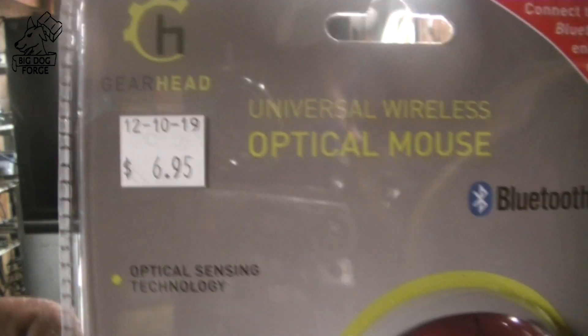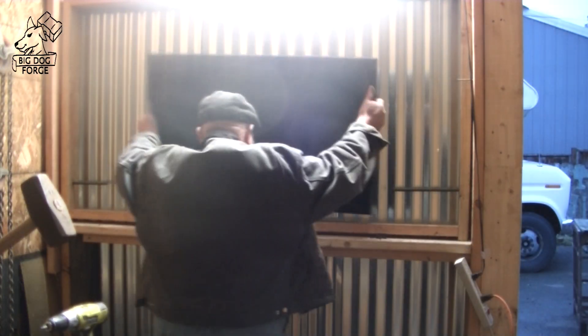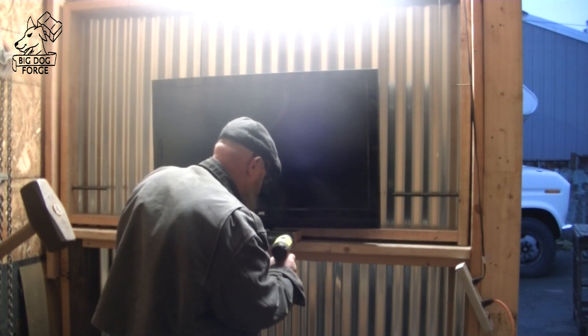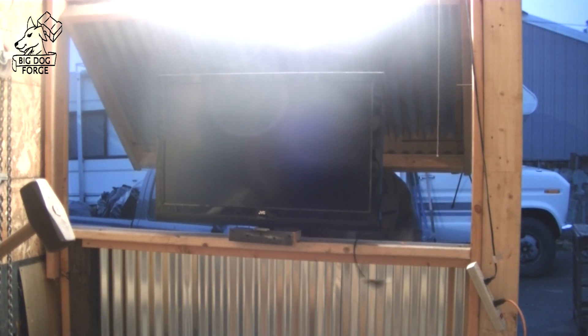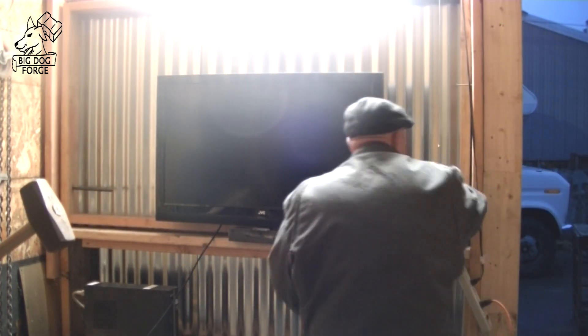Along with the monitor, we were able to pick up this little PC — $4.95 for a keyboard, $6.95 for a new wireless mouse. We'll get this thing hooked up to some internet. This is where it's going to sit. That window behind opens up in the summertime, but for right now this is going to sit in the window. Later on I'll build some brackets so it fits in the window, so when we open it up it'll just swing open with it.